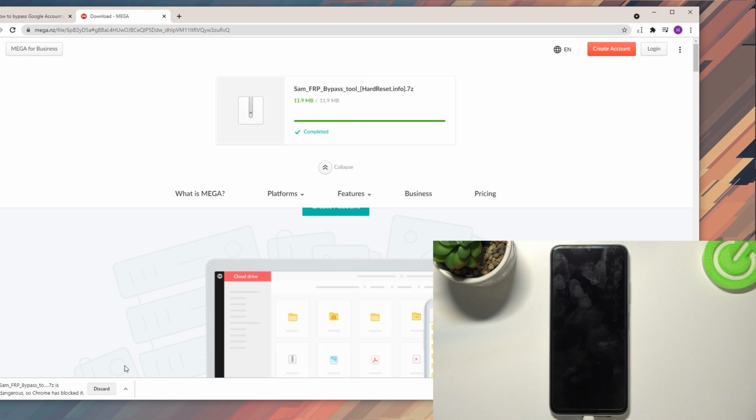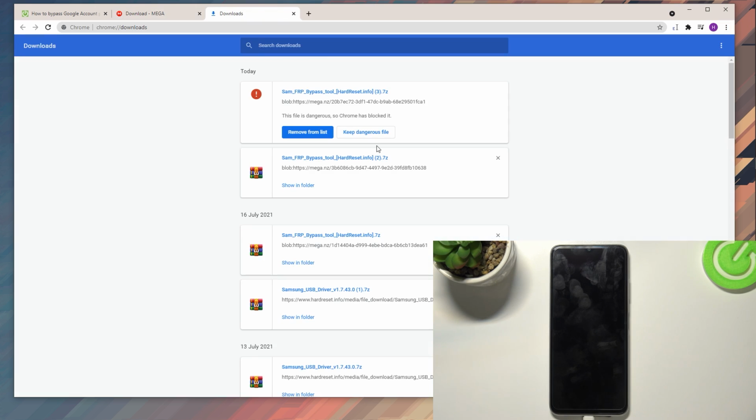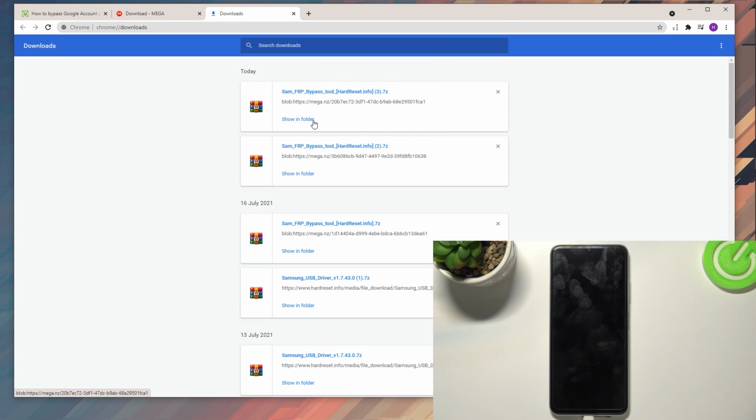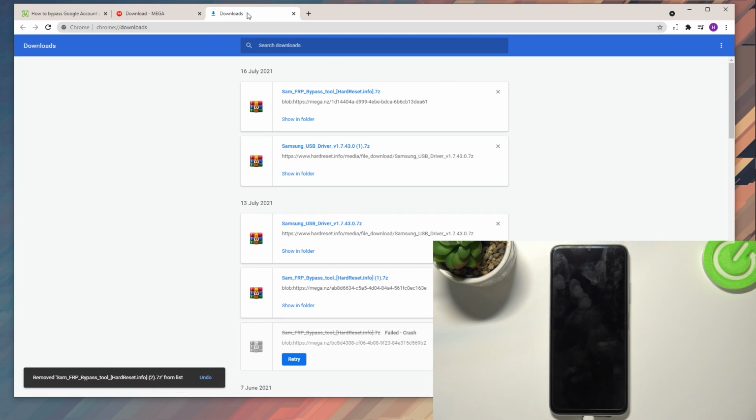You try to save it, and bam, Chrome blocks it because it thinks it's a virus. So from here, we go into the 3 dots, downloads, and you can then choose keep anyway, and it should download with no problem. And there we go, it's now downloaded. That is how you download this.